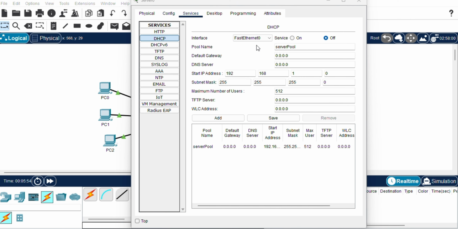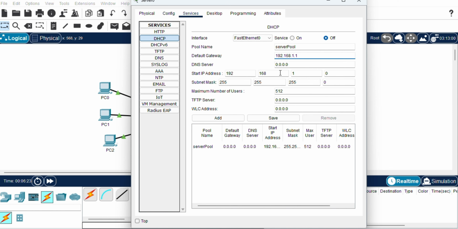So now this is the interface that the switch is connected to. So we are going to give it the server's IP address as a gateway: 192.168.1.1. Okay, so we are going to select the start IP address. This is where the server will start giving IP addresses out.